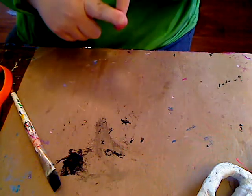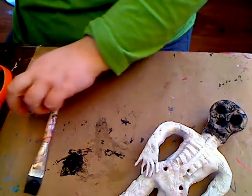You can water it down. You can make a spray from it. You can use it for so many things. So for everybody starting out, that's my suggestion.